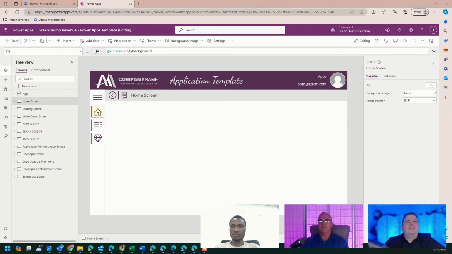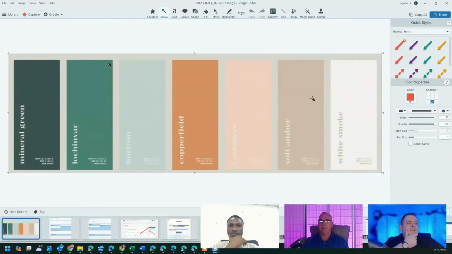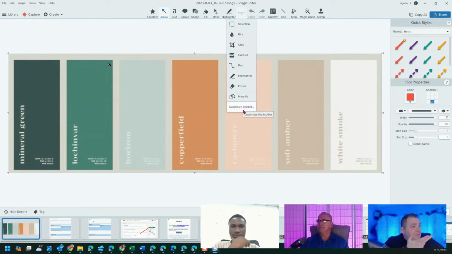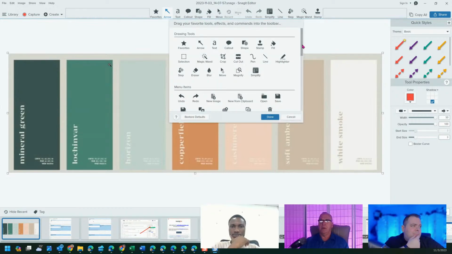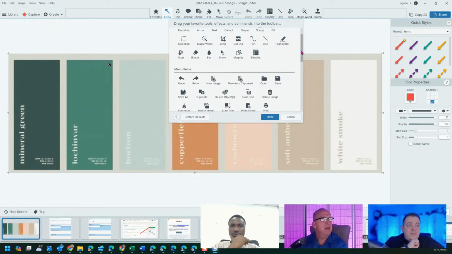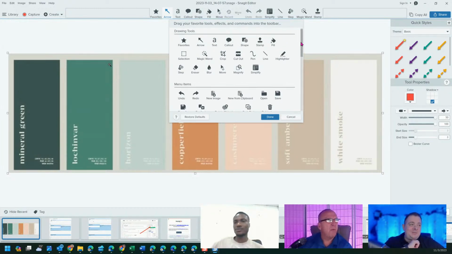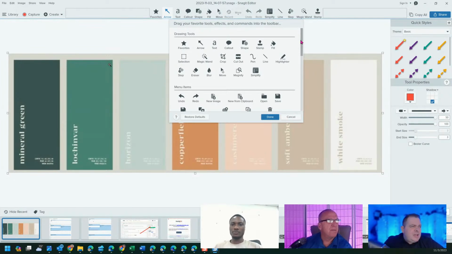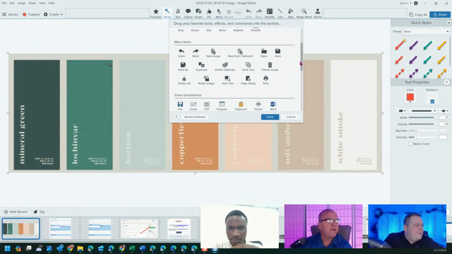Okay, so if I close down some of these things, let me see if I can show you guys an example of what I'm talking about. Okay. So this is Snagit. So I can go in here, and I believe there's a tool here. If I'm not mistaken, I thought there was an eyedropper. I remember you using this before. Now, I do use Canva a lot for my YouTube thumbnails. I do a lot of work with graphics inside of that. Do you guys see an eyedropper or anything? I'm not seeing it. I'm a little disappointed in myself here that I thought it was here.